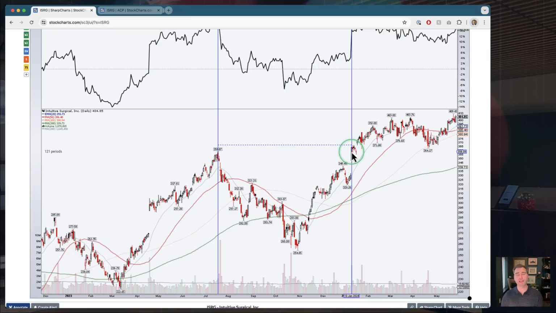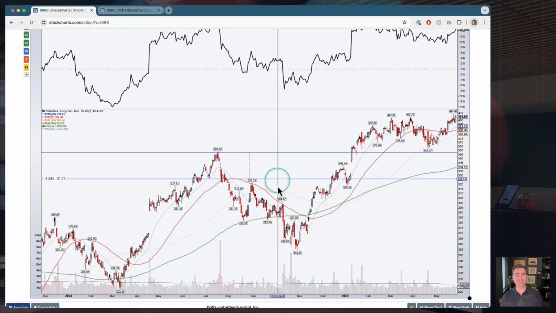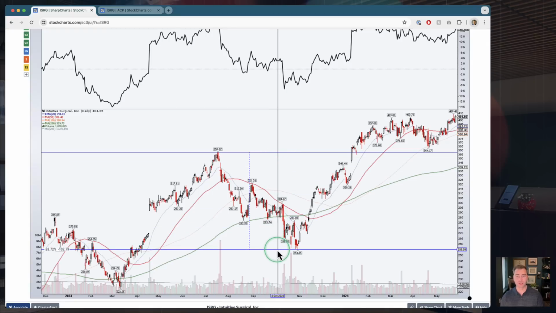You can measure bar counts very, very easily on this chart using that inspect tool. The other thing that we can do though is click and drag in either direction, up or down, to measure percent changes. So we can see, for instance, that this was about a 28.93% drawdown there from peak to trough for ISRG. That was also a move lower of a little bit over 103 points for ISRG. So I can measure down simply by clicking and dragging. I'll get that percent change information and that absolute value information.